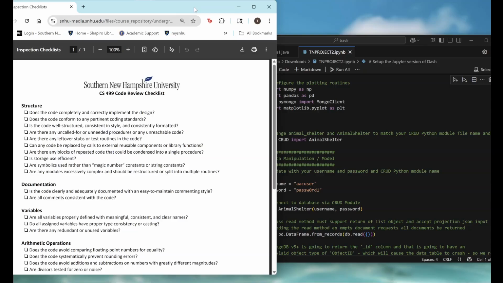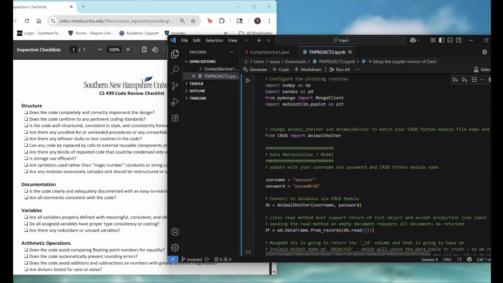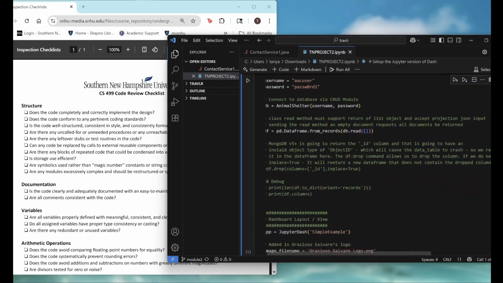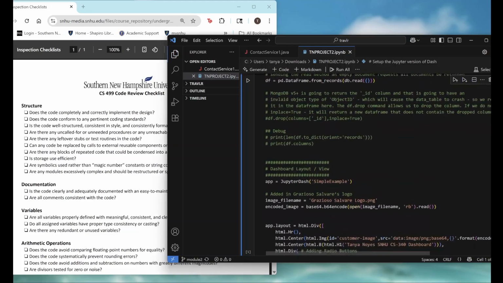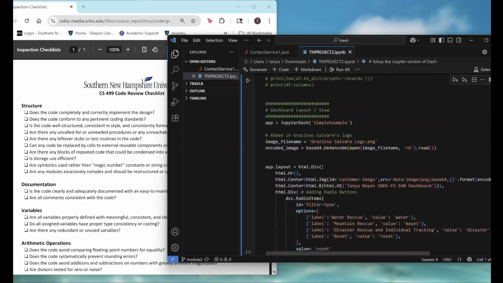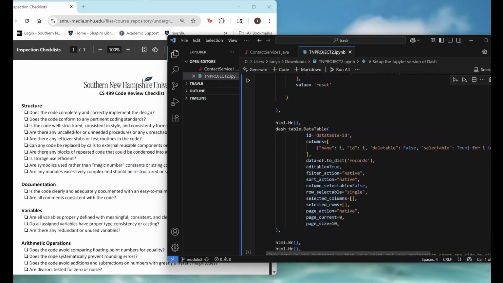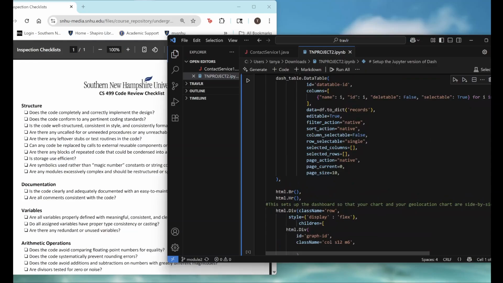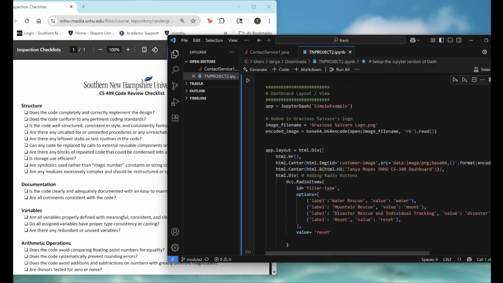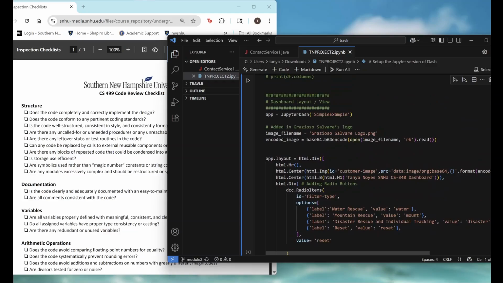Is the code well structured, consistent in style, and consistently formatted? Yes, absolutely. As you can see, this code is completely formatted with very great comments as well as the layout of the format of the code. Very, very professional, and it lists everything that you would need to include, like this dashboard layout and view.